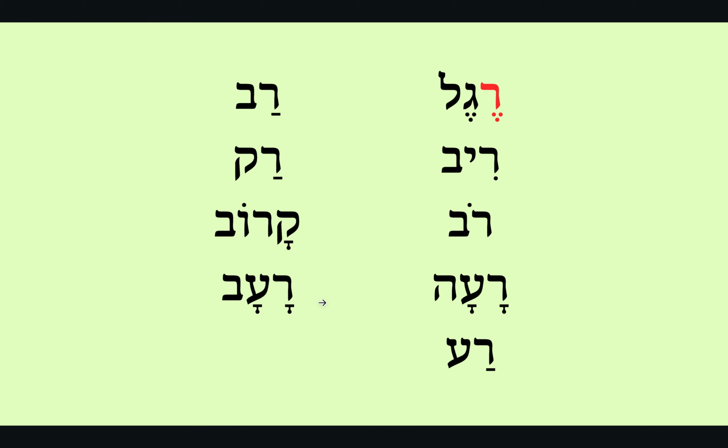Ra'av is famine. So now you can make a really cool sentence. Ra'av, ra'a, rabah. We have to just make it feminine in that case. A famine is an evil that is big, great. So a famine is a great evil.